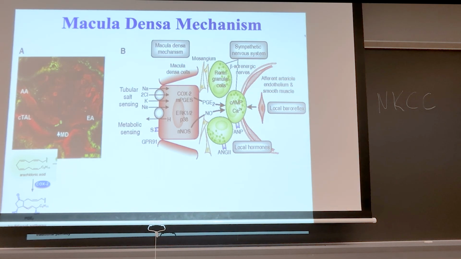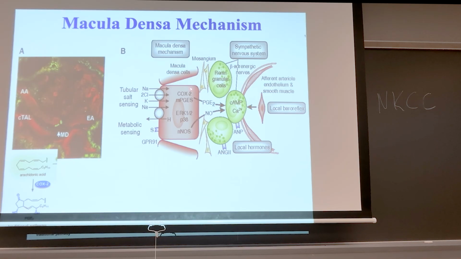I think I wrote the letters wrong because I'm dyslexic sometimes. So the sodium potassium chloride co-transporter moves chloride and potassium in against their concentration gradient using sodium. The sodium gradient is driven by a sodium-potassium pump, or many of them, which you will find on the basal membrane. And so if sodium chloride is low, the salt is low in the distal convoluted tubule, then flow rate is too slow, and not as much sodium is driving chloride and potassium in.